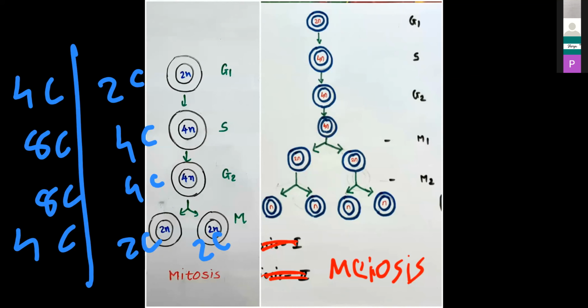Are you understanding the same? But if it was for meiosis, the same question was for meiosis. Let's say somebody says that 2C is the genetic material volume in a mother cell. Always consider it at the G1 stage. So what will be the genetic material in the daughter cell? Tell me. यहाँ पे क्या आएगा?